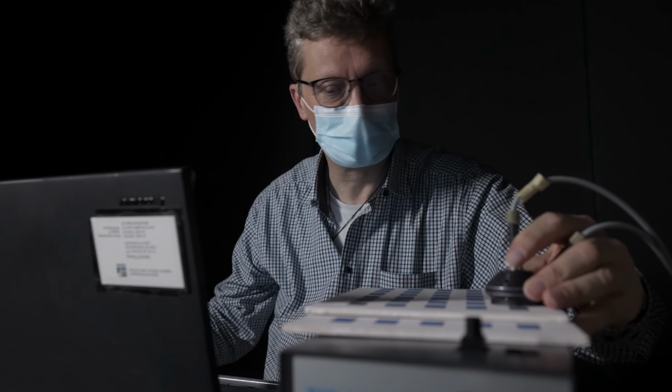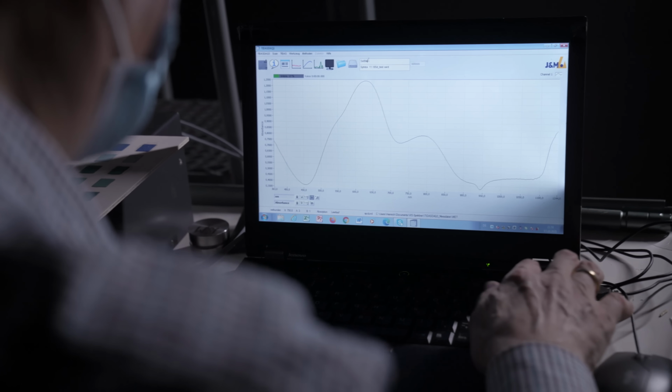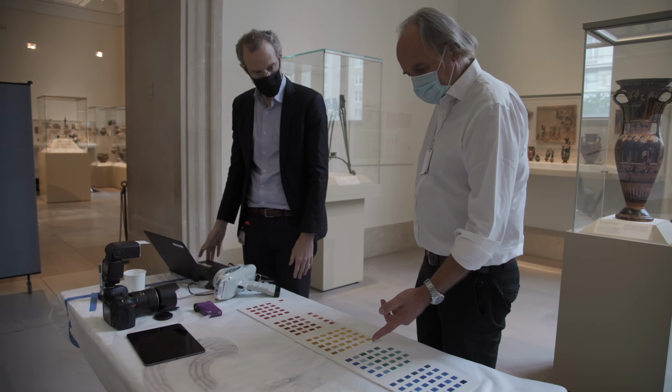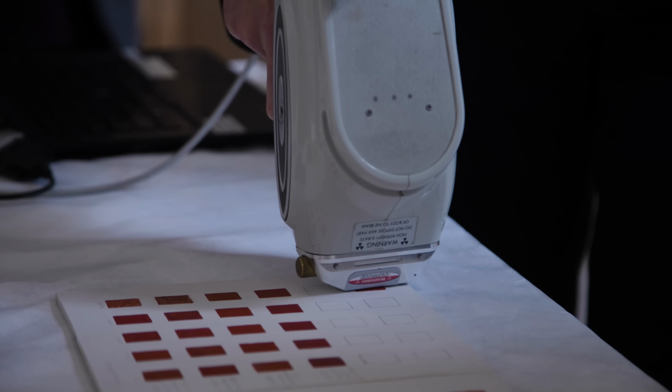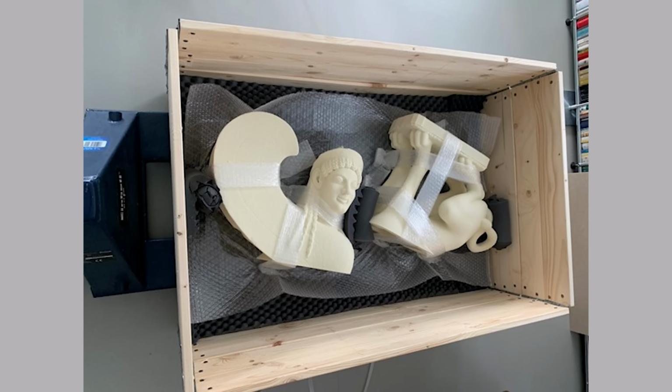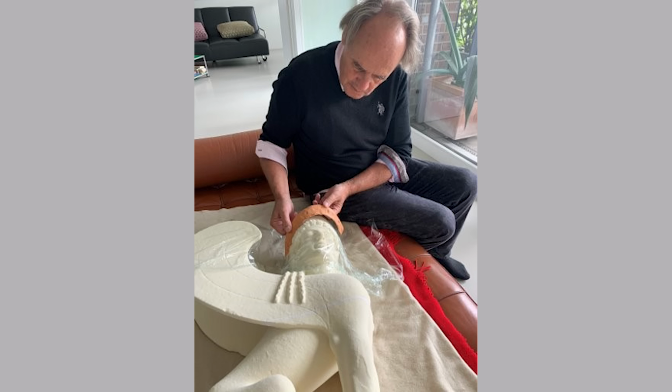The idea always is the same. A specific material has a specific character in a reaction towards radiation. It's like a footprint. It is so characteristic that you can say, oh, this is blue azurite, this is red cinnabar. The Met Scientific and Conservation departments, they did a great job applying state-of-the-art methods in order to understand the pigments which had been applied. And the Sphinx is a very good and very lucky case. There is still so much evidence. What we did first is use the data in order to produce a 3D print in the original size. Our reconstructions are, to a certain degree, trying to bridge the gap of history.